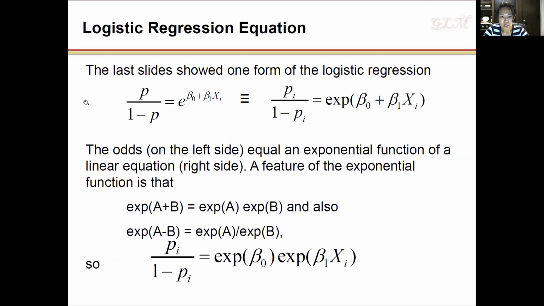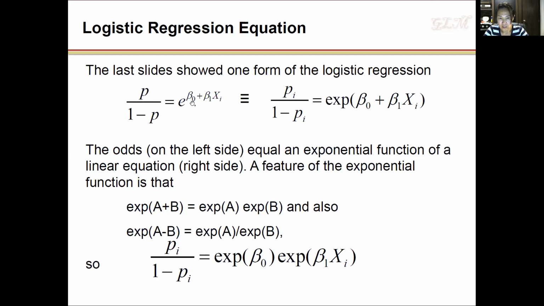As I said, in the logit function, ln p over 1 minus p, if you want to get rid of this logit, you plug the whole thing into the exponential. So the exponential and logit are removed.